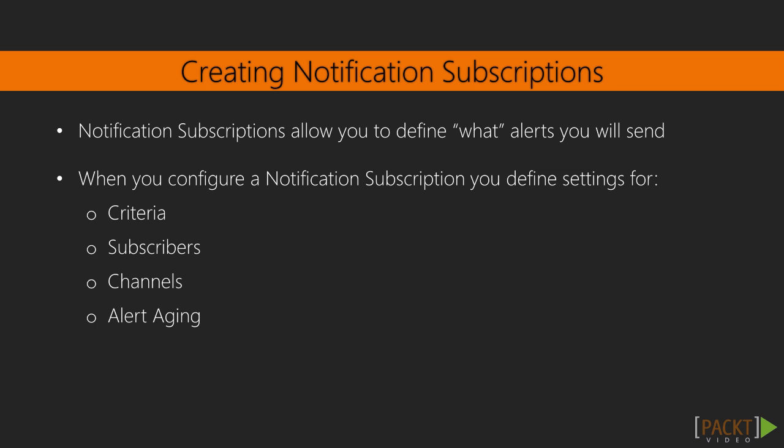And then you'll choose the subscriber. That's why you have to create the subscriber first. Now, when you walk through the wizard, you'll also have the ability to create a new subscriber at that time. The notification channel, same thing. You can choose one of the notification channels that you configured earlier, or you can create a new notification channel at that time.